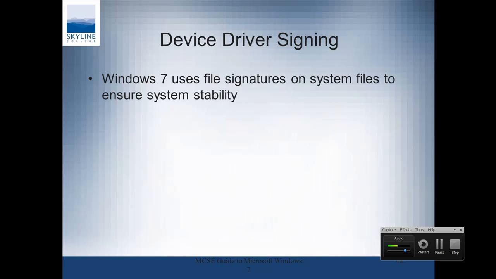Driver signing is one of the other things. There is a tool, and you've got an activity to find out if you have signed drivers. Windows 7 is more picky about signed drivers than XP was. Signed drivers means that it has a digital signature, a digital certificate associated with it, which gives you some assurance that it's not been corrupted, because if it has been, the certificate won't match.